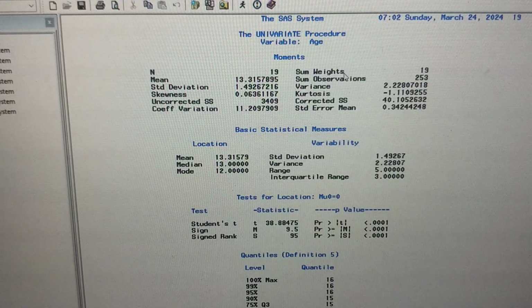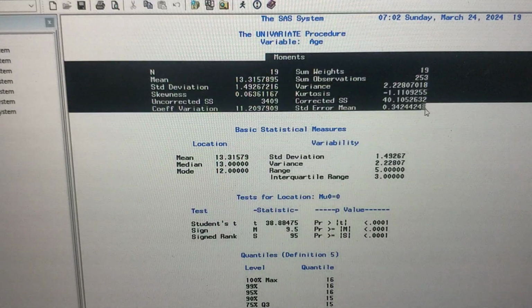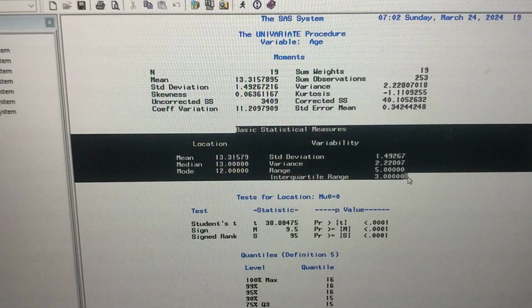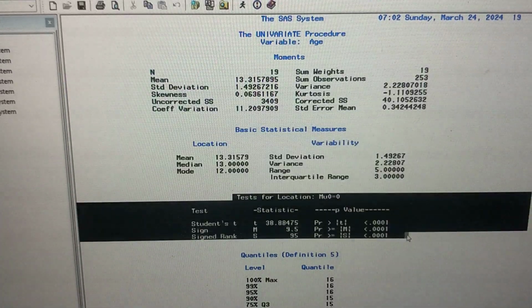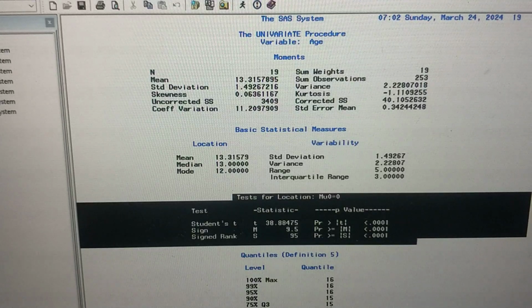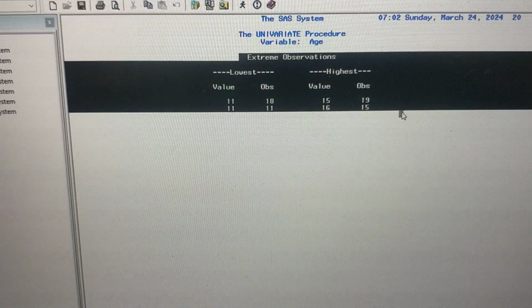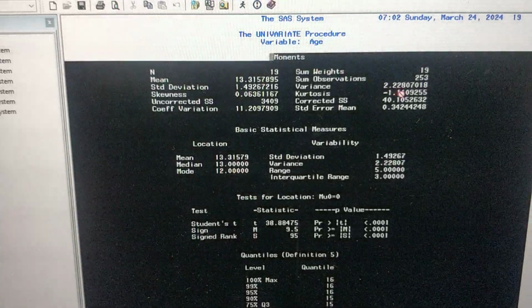But the user is requesting only the first object, this one only. Otherwise the user is expecting only this part, or only the first lowest and first highest value. Then how can we do that? Instead of the very big output, I need a very small output, a particular object only. This is nothing but one object. Moments is one object.